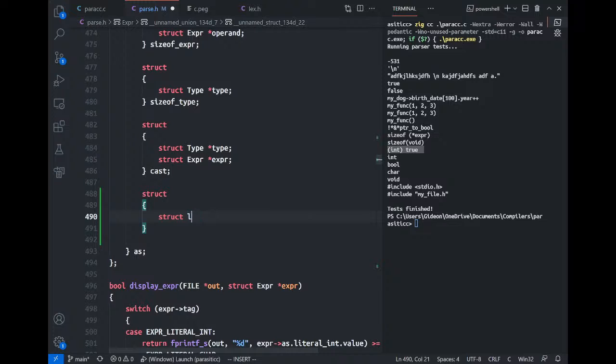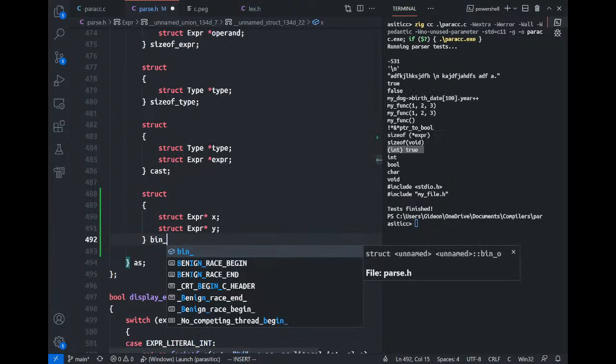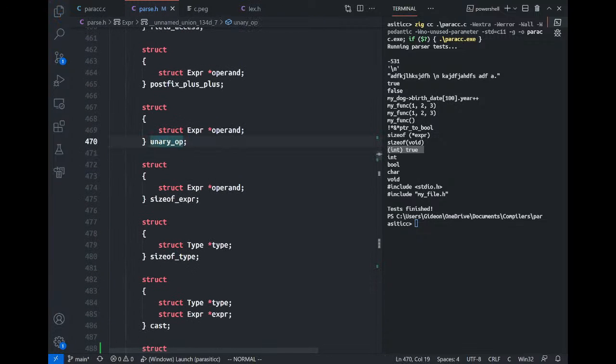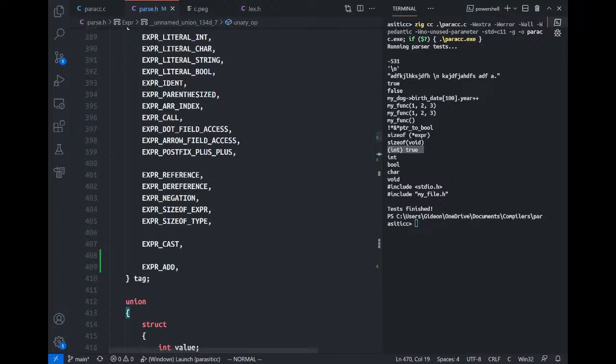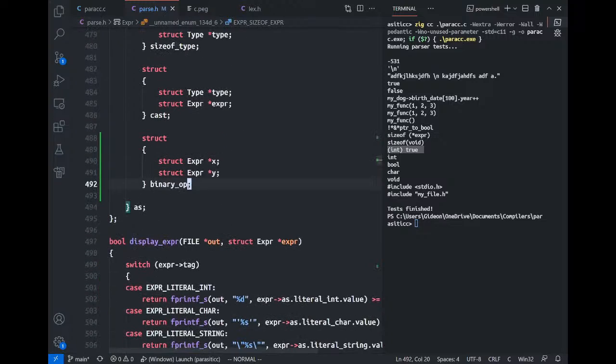Is that what I should call it? It's not really. They're going to be expression pointers. Let's call it X and Y. Binary op. Up here I was calling this unary op, and I'm using it for all of the unary operations. The only difference in all the unary operations is the tags. So I'm going to do the same thing with binary operators.